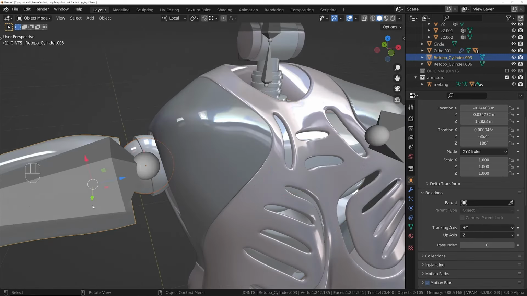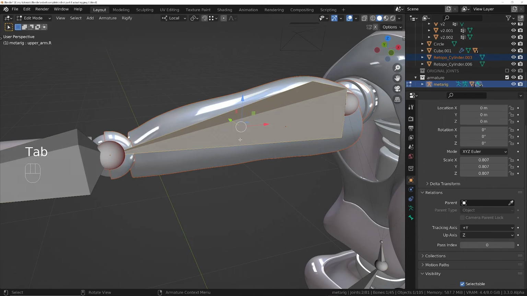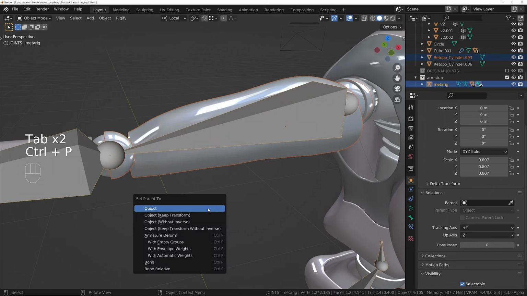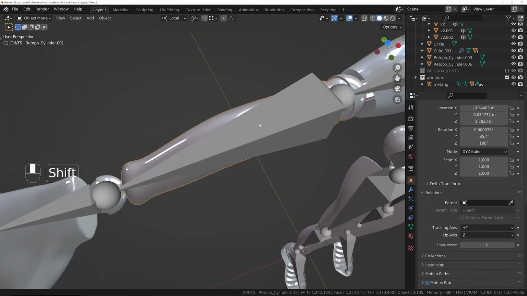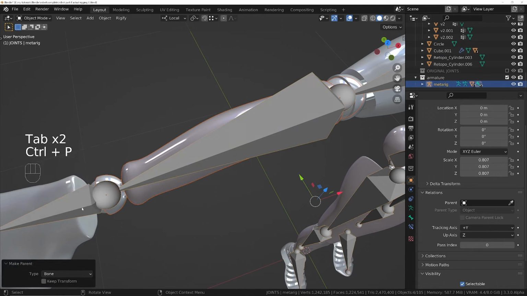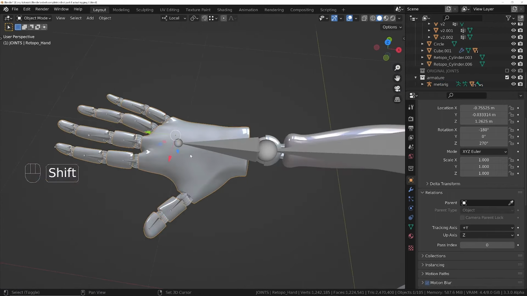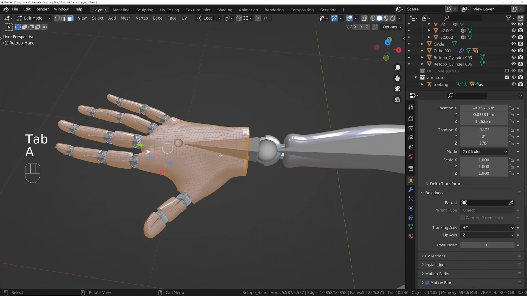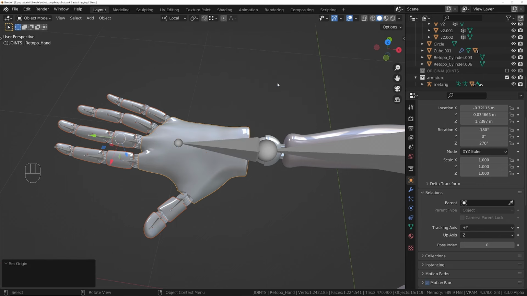And then this one, onto this one, bone, this one. You'll notice this is one piece, so into edit mode, A, P, select by loose parts, back out into object mode, right click, and we'll set the origin to the geometry so that each object's origin is at the center of that geometry.